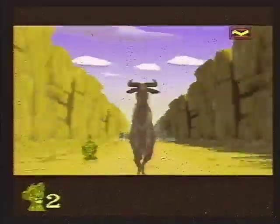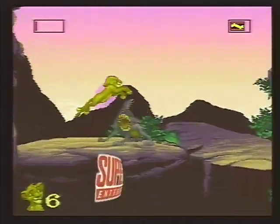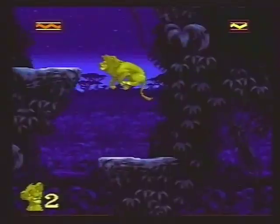On the heels of the box office smash, it's the Lion King for your Super NES. You are Simba the Lion attempting to save Pride Rock from the hyenas and your evil Uncle Scar. Can you conquer the same amazing scenes from the film? There's only one way to find out.